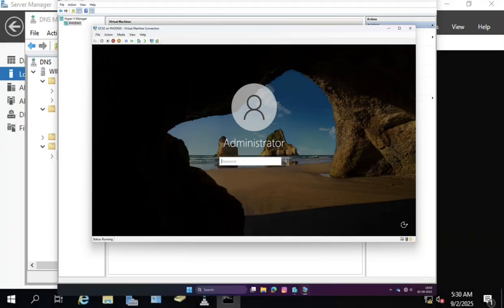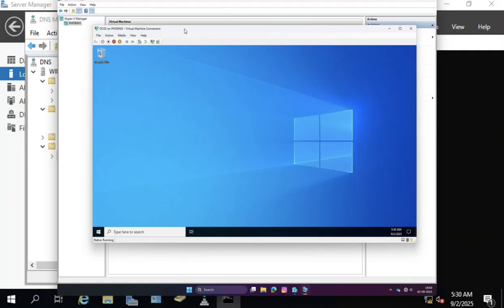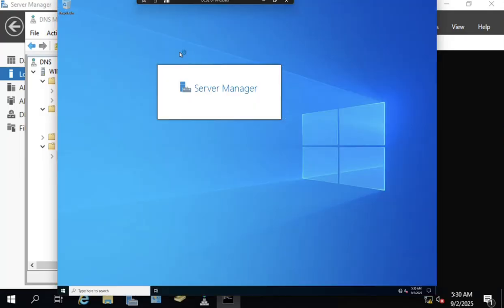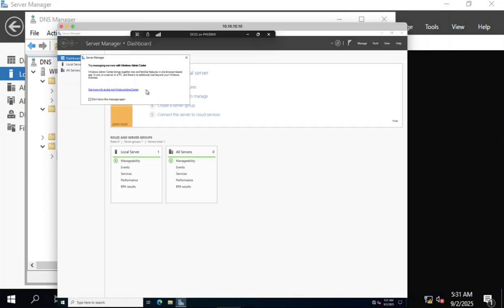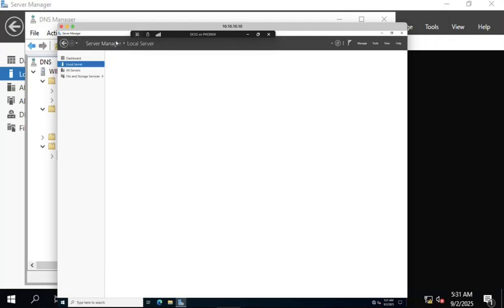Now in this one, let's try entering the password, capital DELL at 123. And now I'll join this computer to the new domain. Before that, I'll have to perform some more activities, right?